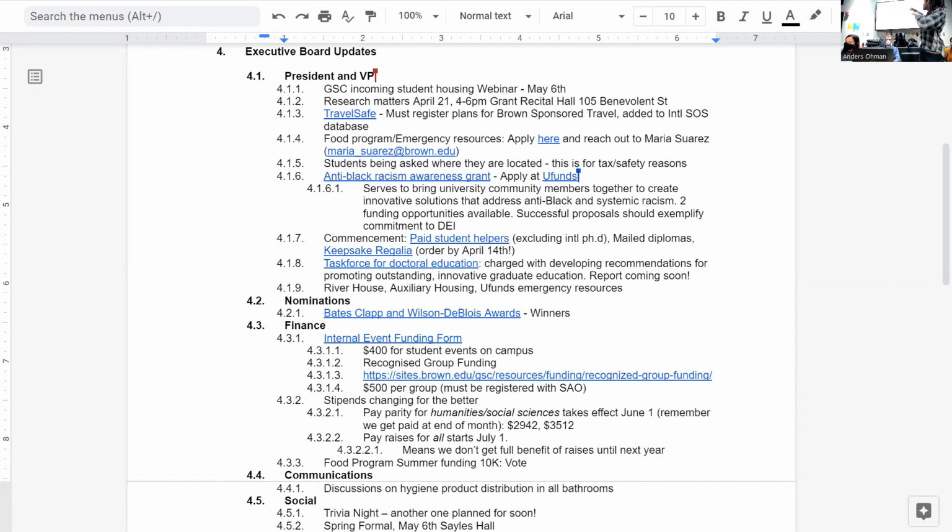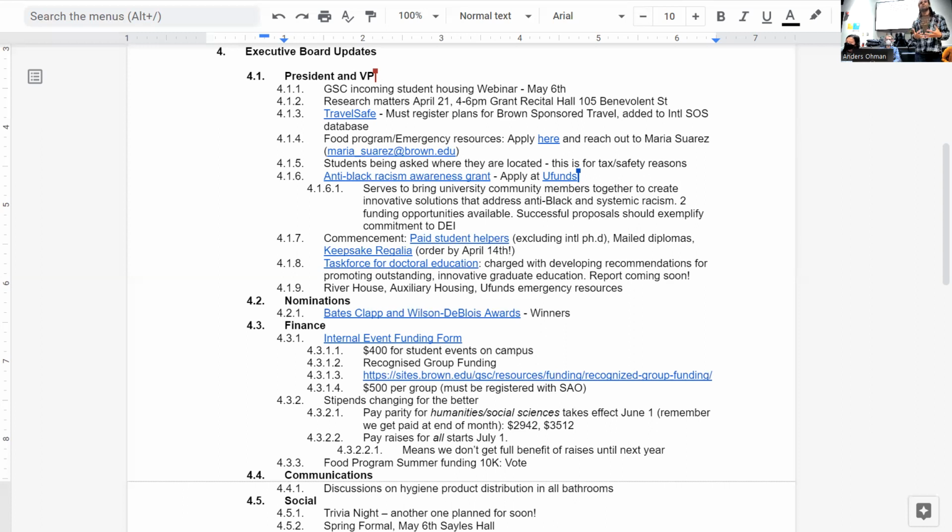On U Funds, there is a hyperlink here. On U Funds, there is an emergency funding application. This emergency funding application is versatile. It can be used to address your food insecurity needs. The graduate school will provide you flexible meal points that we are negotiating to make them even more flexible. Looking like instead of having a meal plan, a meal point that you did not use, we are advocating that if you can't use that meal point, it should roll over to the next day when you're hungry the next day. So these are some of the things that we're thinking about.